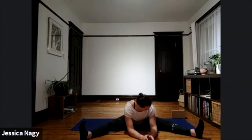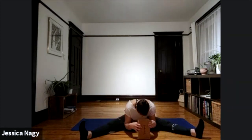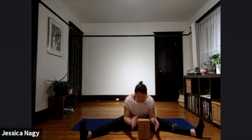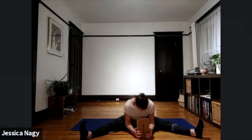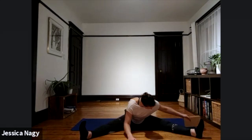If you want a little bit of extra support here as well, you can take your block and put it underneath your forehead. Or if you have a pot and a cushion, you can put the cushion on top of your pot, and that will give you a little bit more height. But you don't need any of those things if you don't have them.